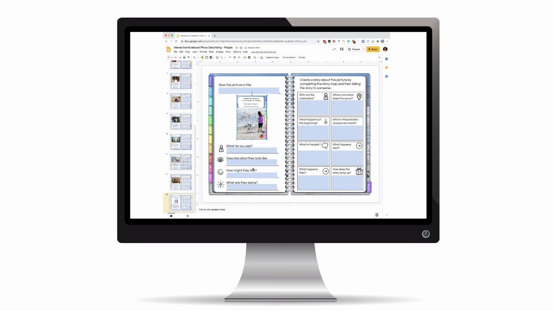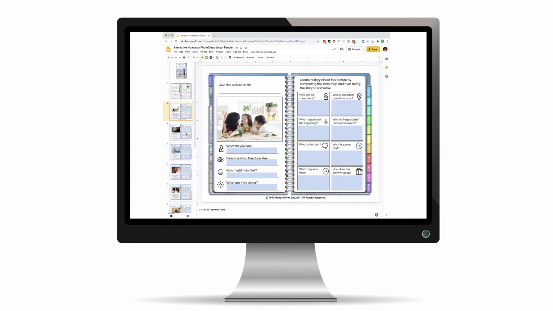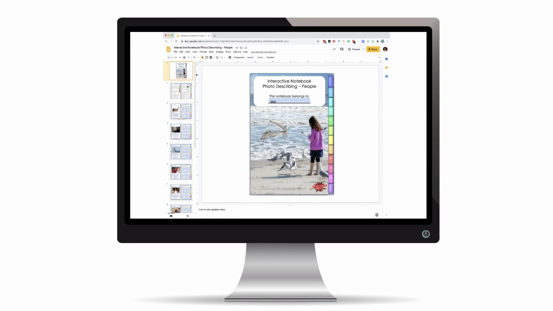I can title it and go through all the same procedures. Something to note is that because you're in edit mode, you can see all the slides on the left-hand side. And that is another way to get from slide to slide in case you don't want to click on the tabs. You can also get back to the top by clicking on the very first slide.